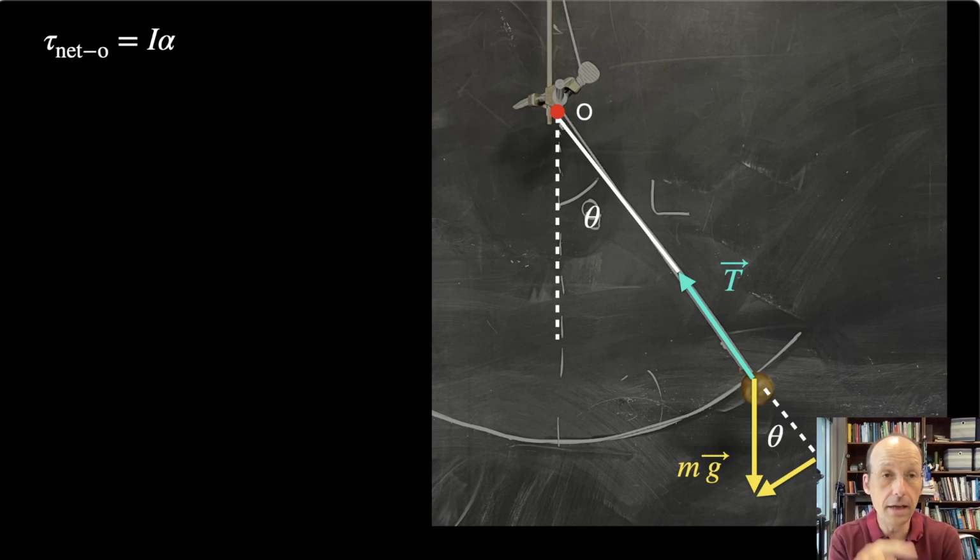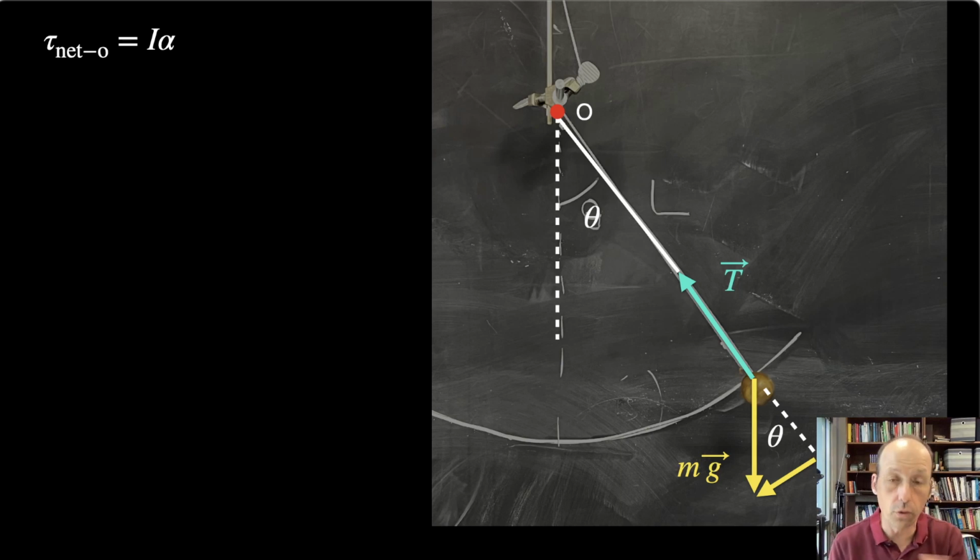This says that the net torque about some point, any point, but I'm going to pick the pivot point at the top, is equal to the product of the moment of inertia and the angular acceleration. And that's pretty complicated as it is. But if we say that the axis of rotation is fixed, then we can use the moment of inertia as a scalar value. The angular acceleration is fine too.